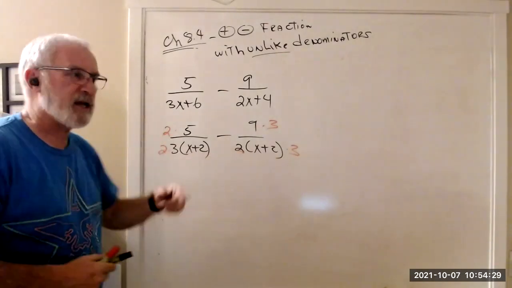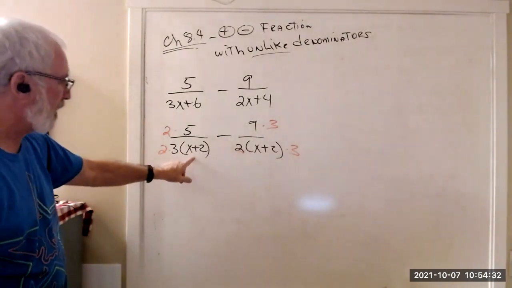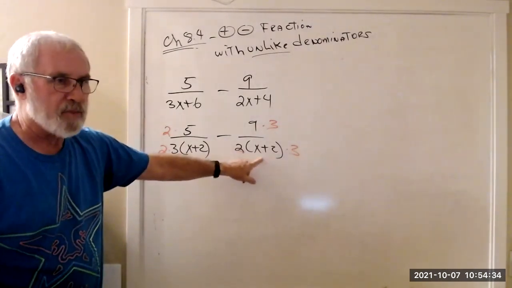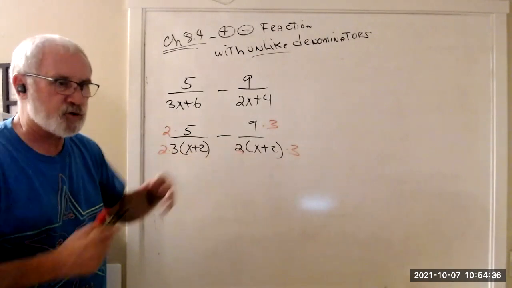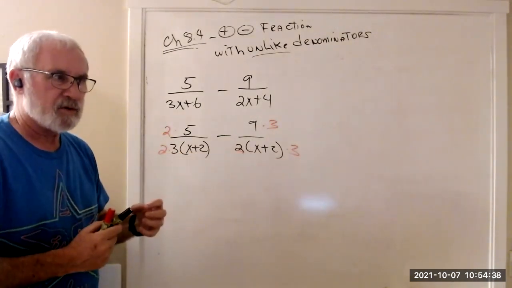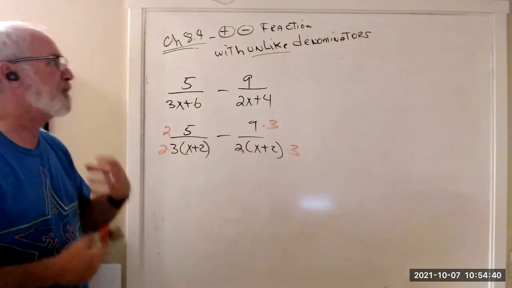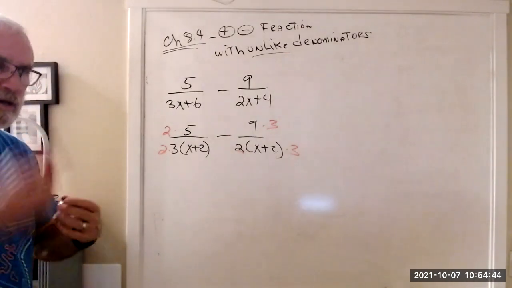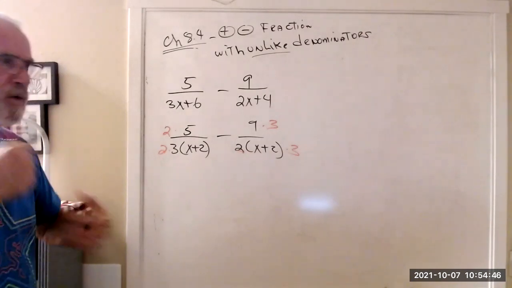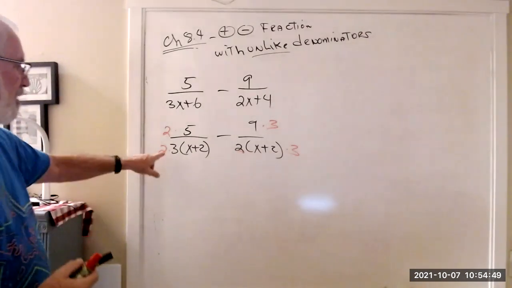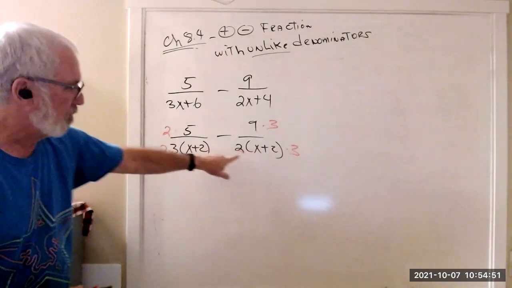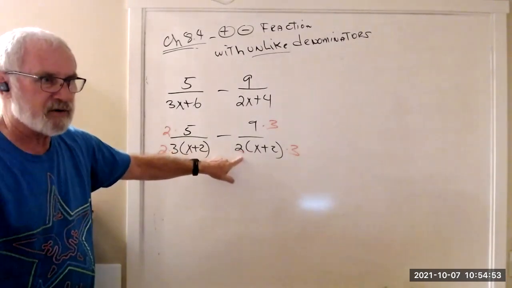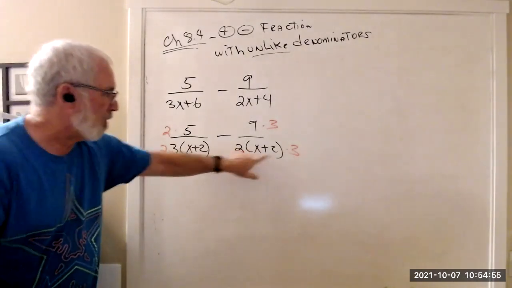because I took a second to factor them and recognize, oh, look, they both happen to have an x plus 2 inside of them. So they already have something in common. They already share something. So all I got to do is figure out, what else don't they have? This needed a 2. Again, using the other denominator to guide me. This one needed a 3.